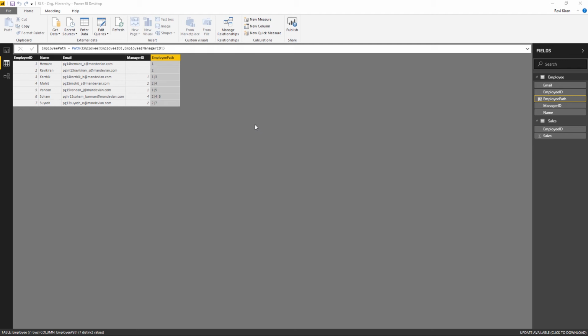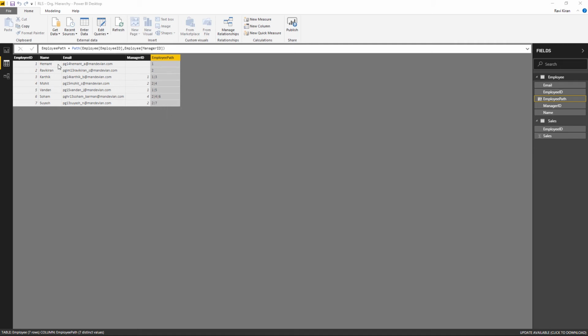So let's suppose that Suyash logs in. His employee ID is 7, so our function will check whether 7 is present in any of these paths. And since 7 is present only in this path, only in this record, only this record will be returned to Suyash.